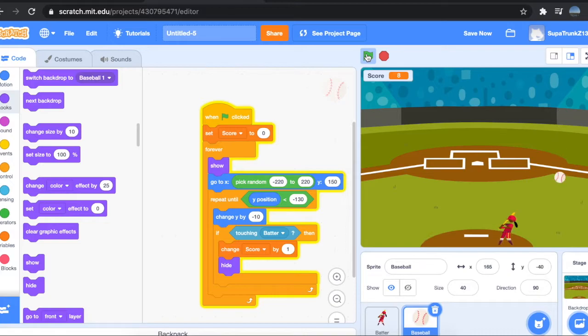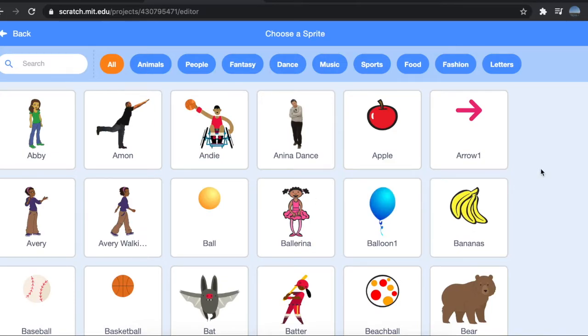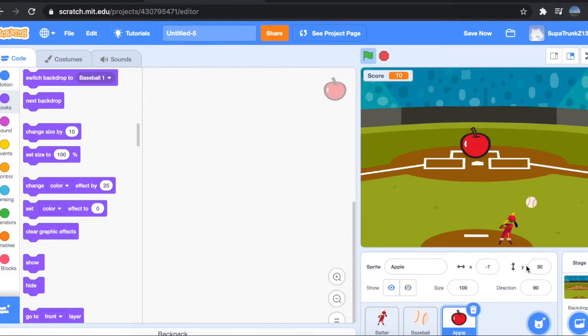Now let's add something else, a way for you to lose the game. So let's add an apple, right? We'll put an apple. We'll put it around the same position, the same height as this.